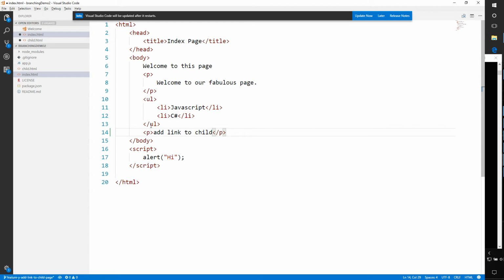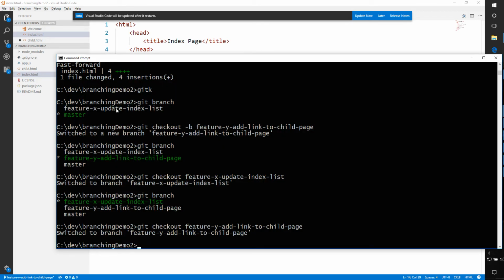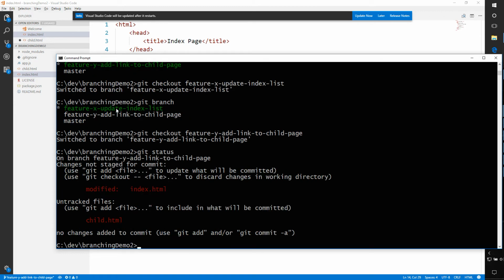We're not even linking it for real, just kind of changing. So now when I check my status on here, you notice that I have a new file and a modified file.